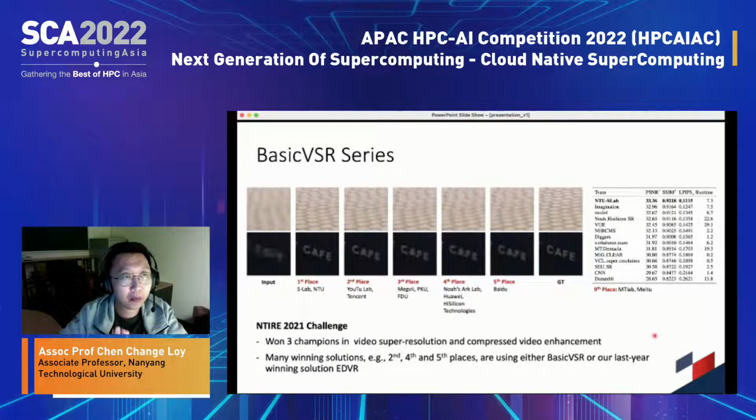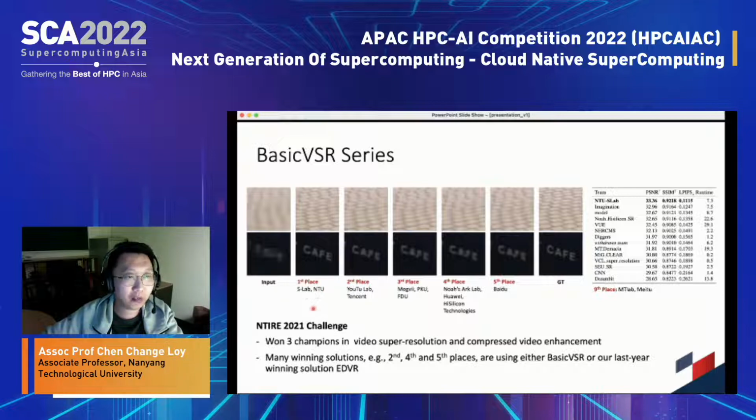So in our BasicVSR series, we developed new ways to propagate features or information from other frames effectively and combine them together to reconstruct the final output. With this method, we won a very important challenge, also from NTIRE in 2021.